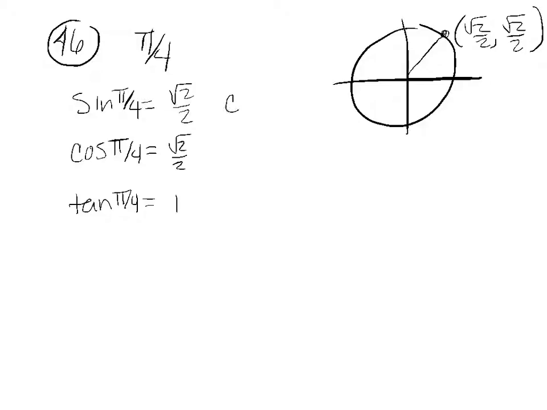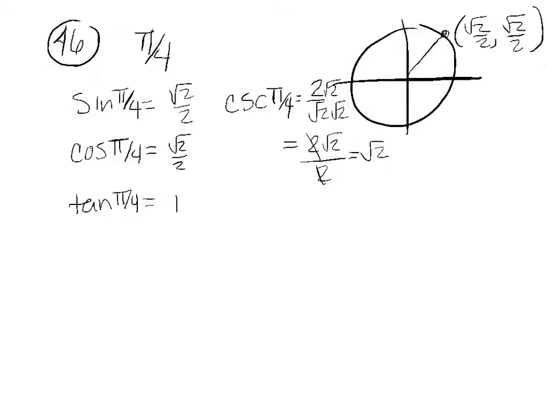Okay, cosecant is the reciprocal. So this is the fun part, right? Because it's going to be 2 over root 2. And I have to rationalize, so I multiply top and bottom by root 2 over root 2. So I get 2 root 2 on top over the 2's multiplied together gives me 2. There's a lot of 2's. And then my 2's cancel, so I get root 2.